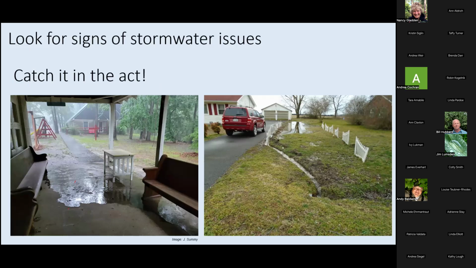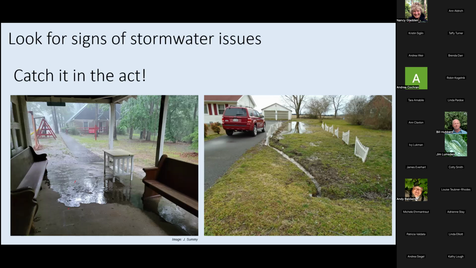So again, those are some of the precursors to stormwater flow and some of the things to look for when you go out on a property. Probably the best way is either to be out on a property while it's raining, and I know that's not always convenient. I know that the National Weather Service doesn't consult with my schedule before scheduling a thunderstorm.